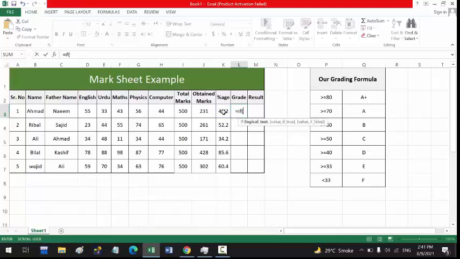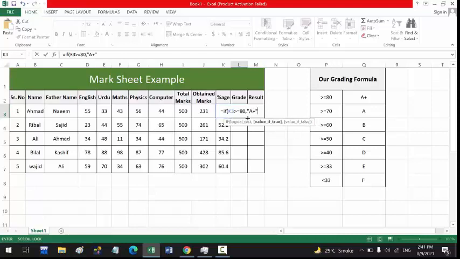We will click on this cell like this, and it will automatically be selected, and its name appears here. So if K3 greater than or equals to 80, then our condition ends here. We will put a comma. Then what to do? Then assign it A plus grade.